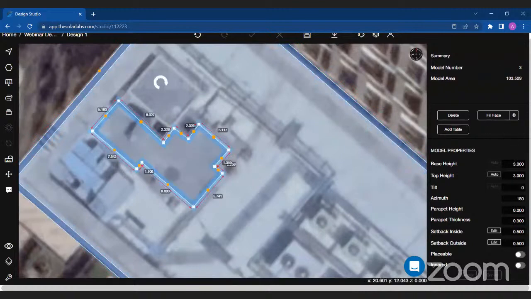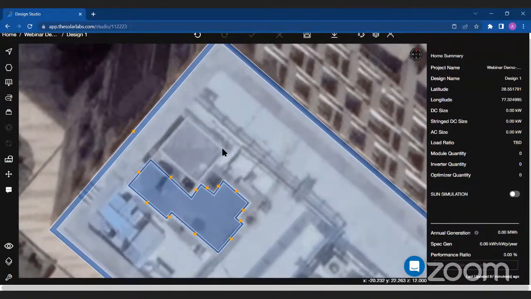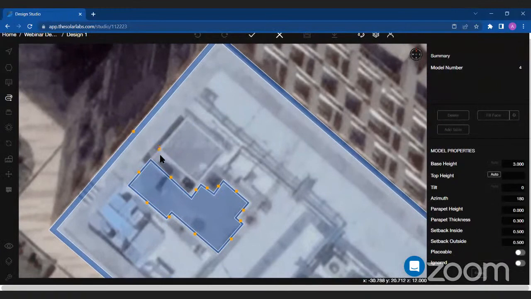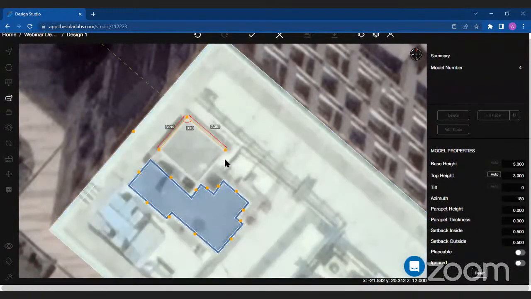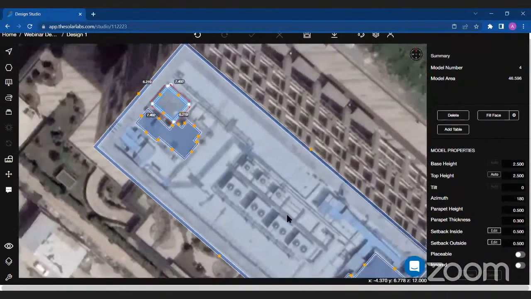I'll change the properties, and give this a parapet height of, say, 0.5. I'll update. For this one as well, I'll go ahead and draw it. These guidelines are actually making my work much faster. We are done with this.